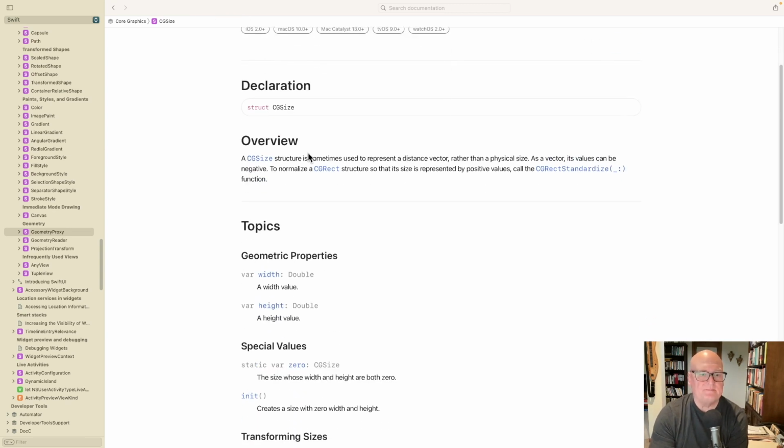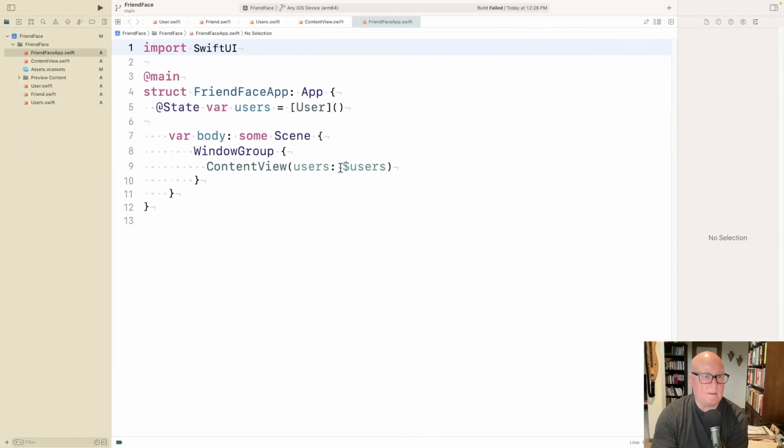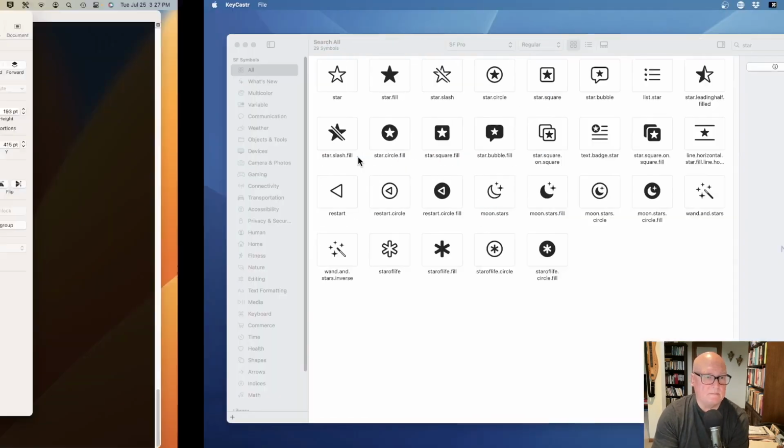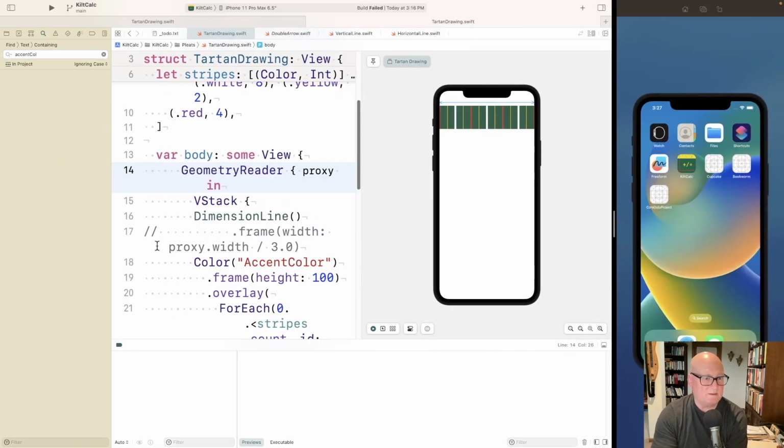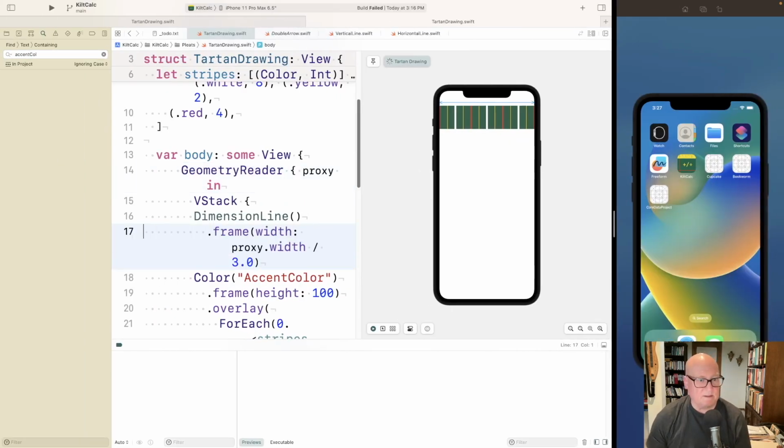Yeah, okay. Back here. All right. So frame is proxy dot size dot width.